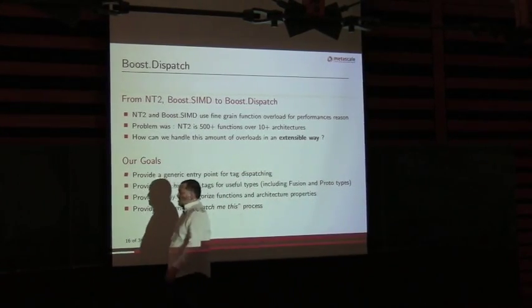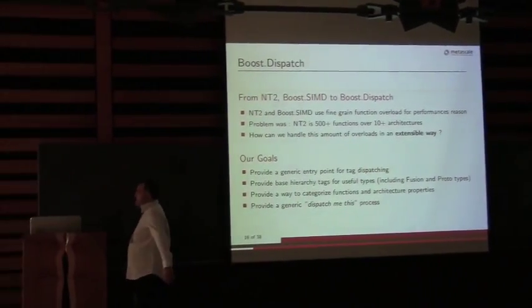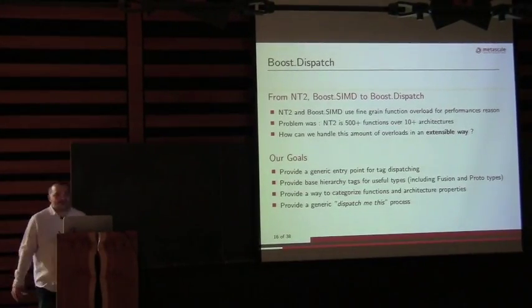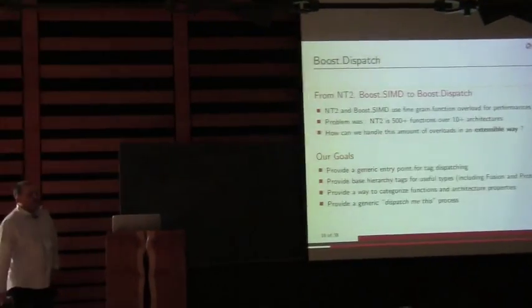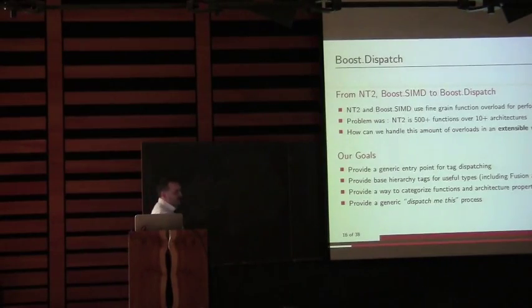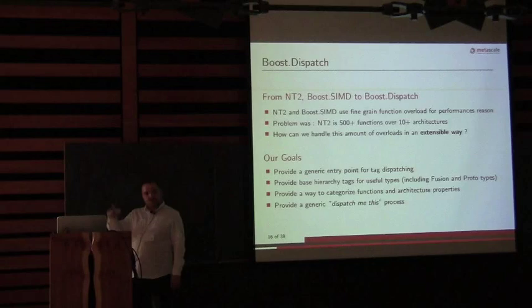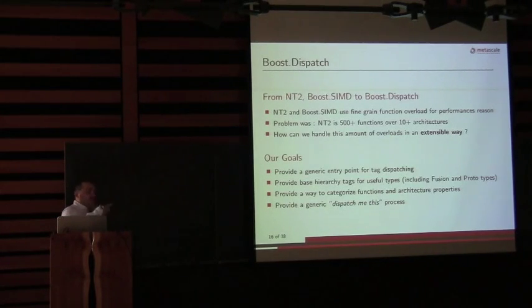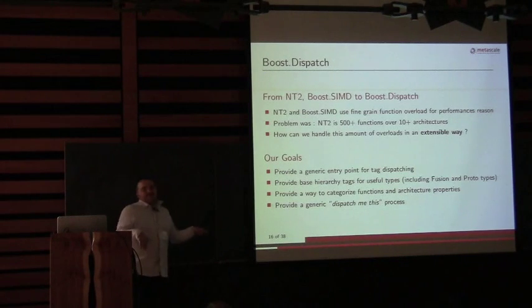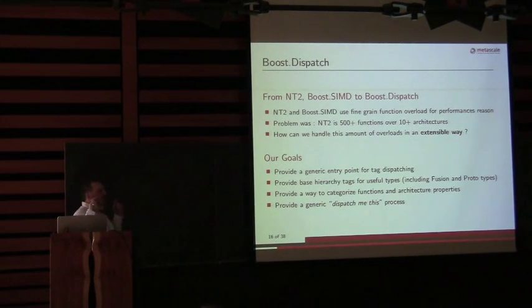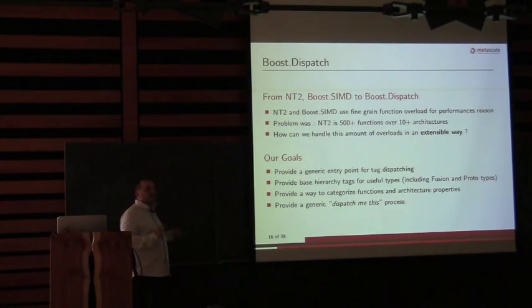Okay, fine. And we ended up with something like, okay, I have this function that takes three parameters. And depending on the fact that the first two have a size of less than 8 and the third one is something which is convertible to a bool, I want to go there. And if the third one is a float, whatever the first two are, I want to go over there. And well, the amount of code we were putting into the SFINAE condition started to be bigger than the actual computation code, which was a bit cumbersome.